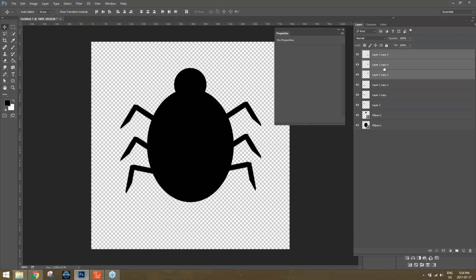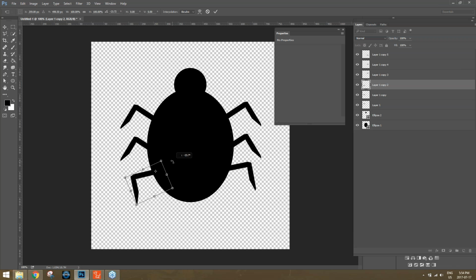You can group these layers if you want to get into detail here. But I'm just going to create 2 separate positions for our legs. The first one is we're going to use the first 3 legs here. I'm not going to bother naming them. I'm going to press Control T, and move this pivot point to the edge of where the leg is in the middle, and place this one down a little bit. Then press Enter, select the first one, same thing. We're going to place it down like this. Okay, and then the middle leg.